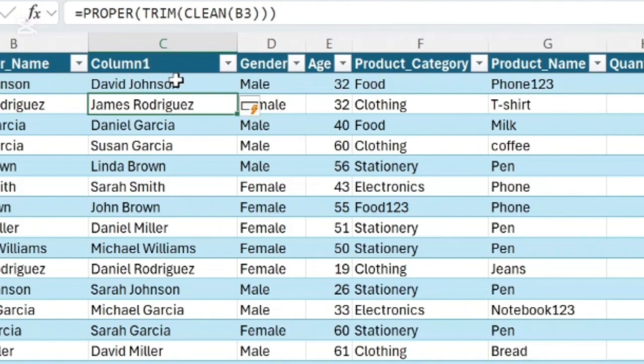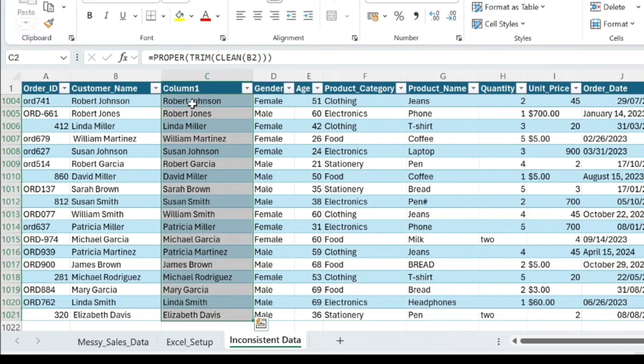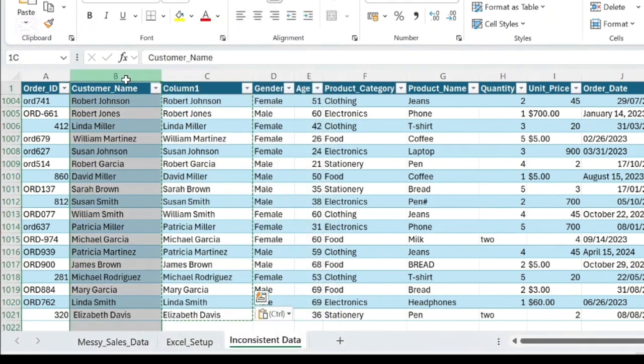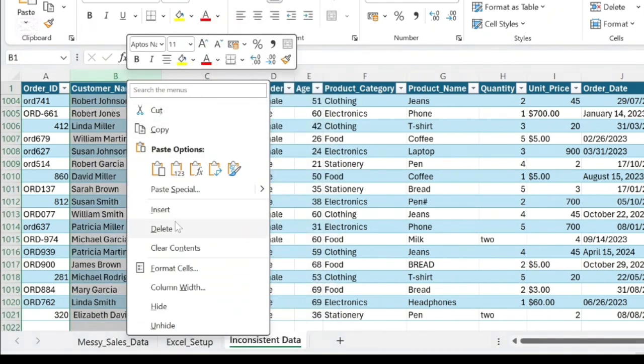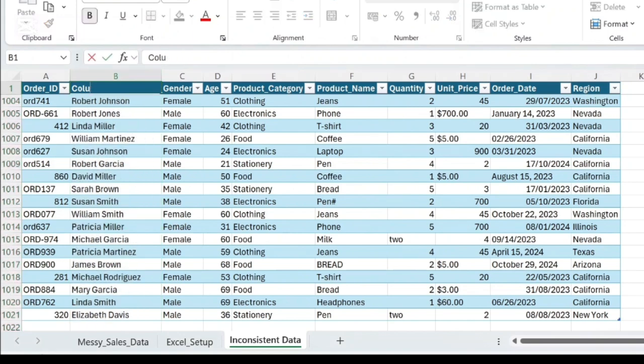And now we are going to copy this new column and paste it as values so that we can delete the original customer name column that would have capitalization issues, extra spaces, or hidden characters. So Ctrl Shift Down, Ctrl C, and paste it as values. And now we can delete the original customer name column. And now we can rename this new column as customer name.